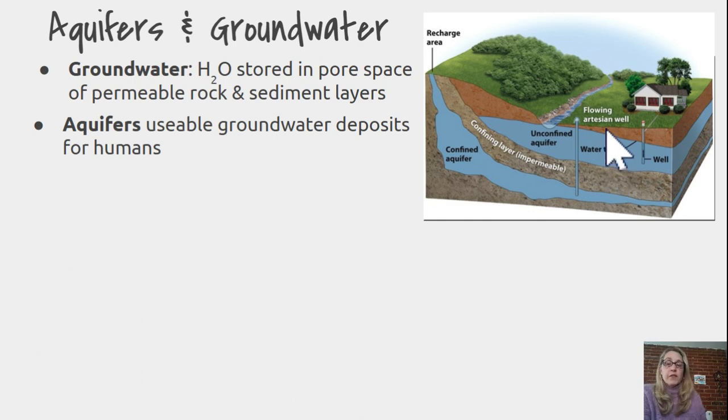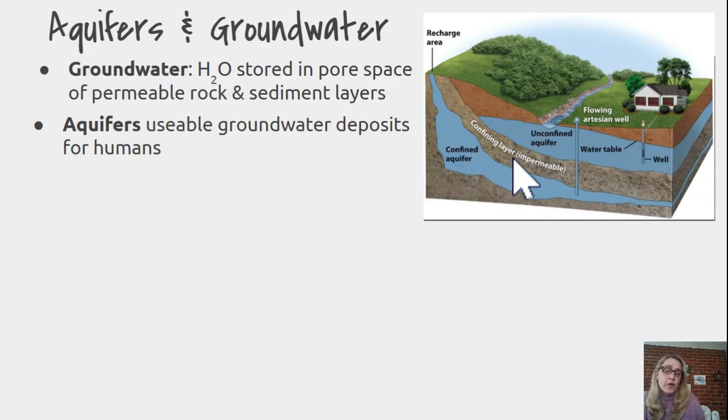Remember, we talked about the different types of soil and how each one has kind of characteristics about how fast it's going to move through or how well it's going to filter out toxins. So the type of soil that is above this unconfined aquifer can make a big difference on what kind of contaminants can get into the aquifer, and also how quickly it is going to recharge or refill so that we can pull water from it.